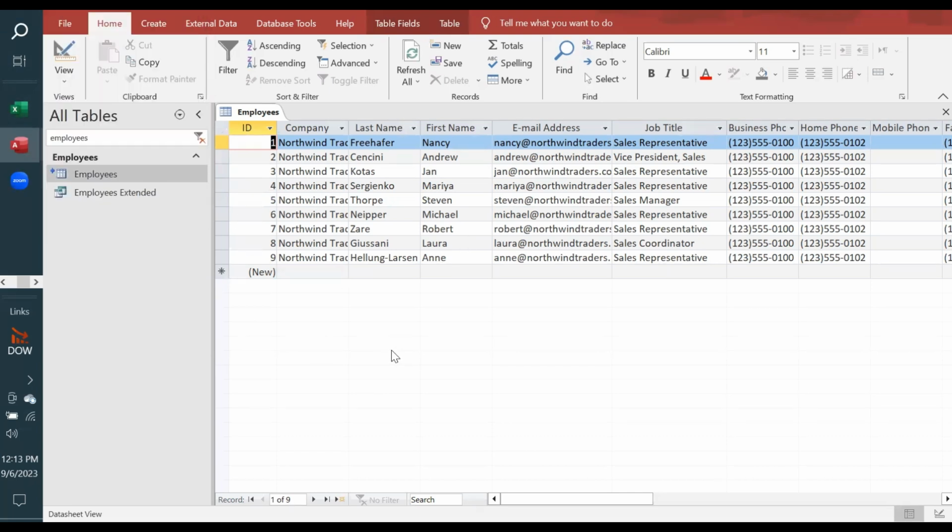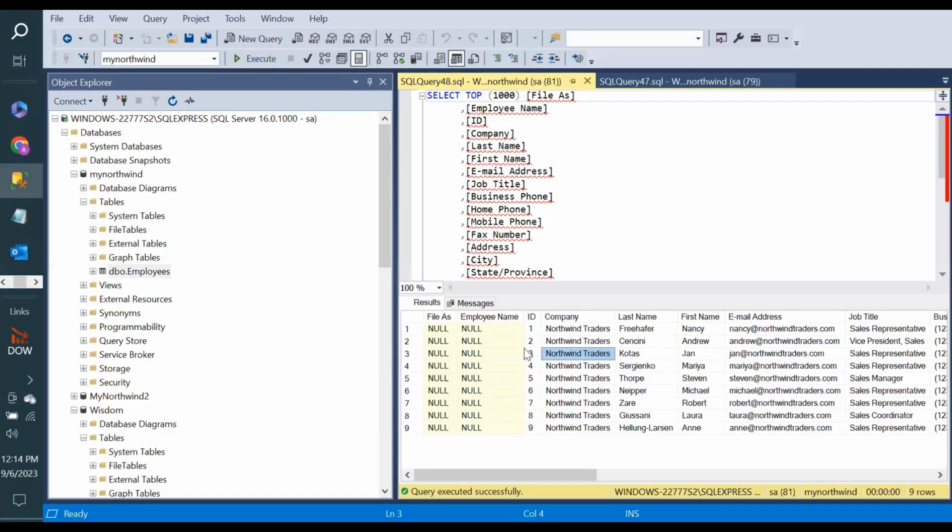This is also a good learning experience of how quickly you can migrate data between two different database programs. MS Access is one database and SQL Server is another. And in the SQL Server, you have to have some sort of table to which you can export it.